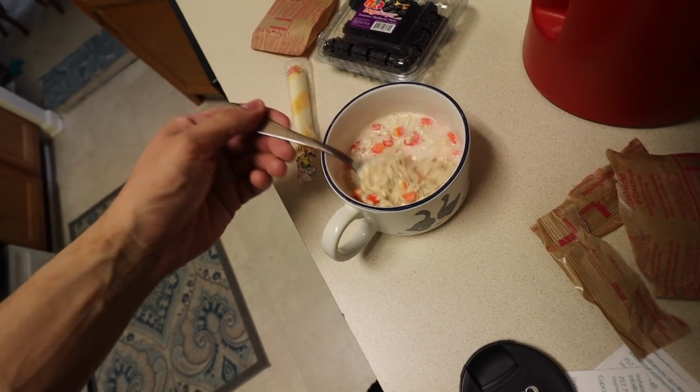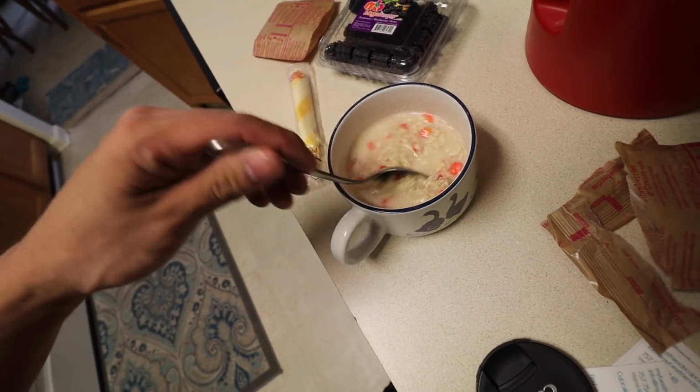I've been eating those Welch's vitamin packs. I know there's a better way to get your vitamins, guys, but don't clown me, I like these. The Welch's gummies, they're really good to me. They're my replacement for Gushers. Oh man, I'm so pissed. I just made my oatmeal watery and I hate watery oatmeal so much. Comment down below, how do you like your oatmeal? Do you like it super dry, a little moist, or super watery? Because I like mine in between.